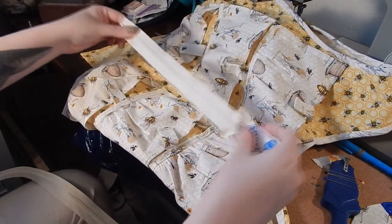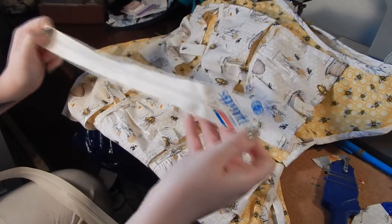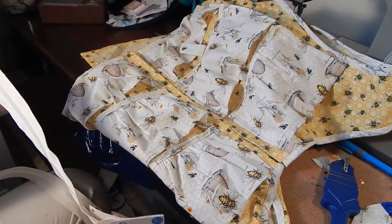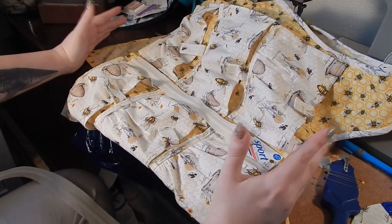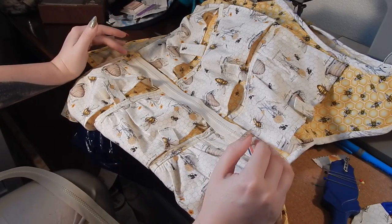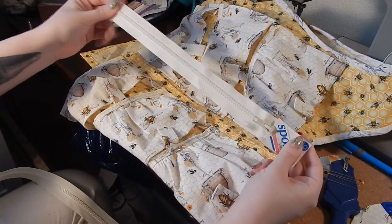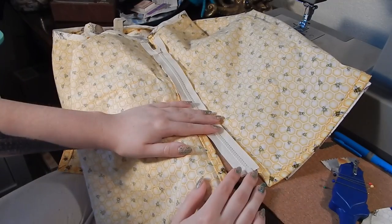My second tip is to err on the side of slightly too short. This is a 12 inch zipper — I was looking for a 14 inch one, but they didn't have one so I picked 12 inch instead. If you wanted to properly install this with an actual zipper foot, you absolutely could. I'm going to show you the cheating way to do it — pretty much only because this doesn't have to look particularly nice, it just has to be functional.